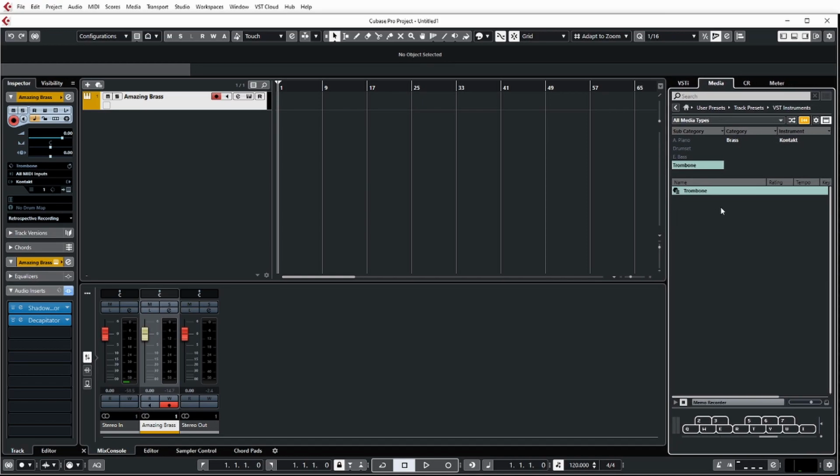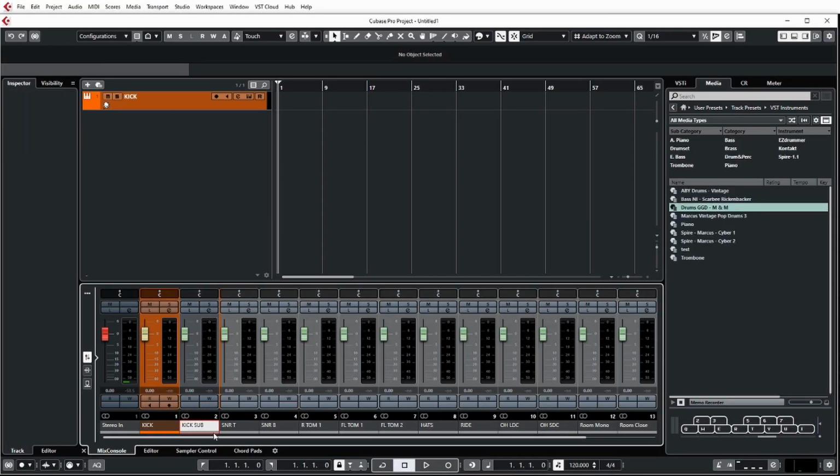One of the major drawbacks with track presets is that when you save a multi or a combination of different instruments as a track preset, if you've created any routing, so if you've routed anything to custom groups and subgroups, master groups and effects, all of those things don't get saved with the track preset. And this is where we can segue into track archives, which allow us to do all that.